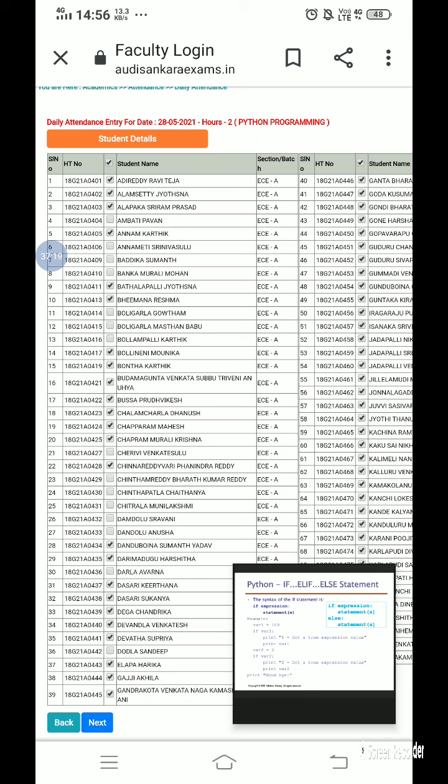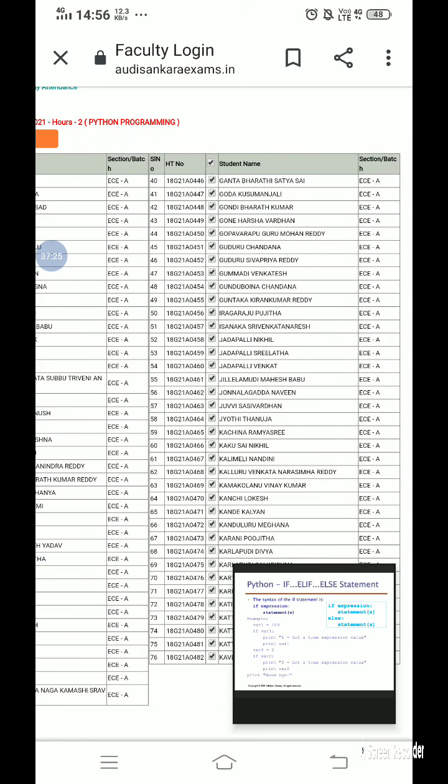Both of you are understanding the concepts. Forty-five, forty-six, forty-seven, forty-eight. Bharat Kumar, are you understanding the concepts? Forty-nine, fifty.